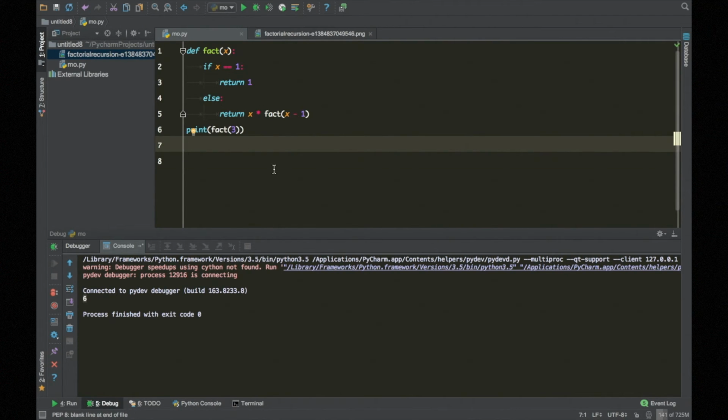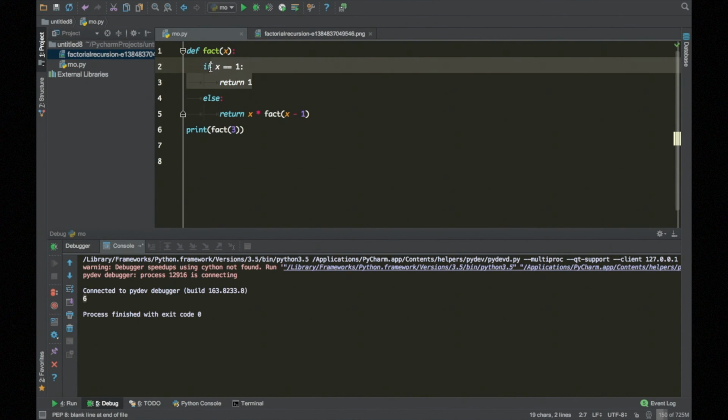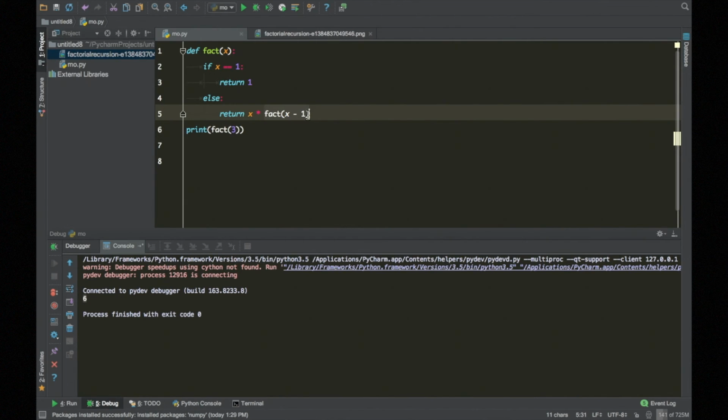Remember guys, recursion is calling a function within a function. Recursion requires a base case. You call the function and you pass it in a number or a string or an integer or whatever, and then you make sure that you're getting close. Each time this function is called, you're getting closer to the base case, closer to the base case, closer to the base case.